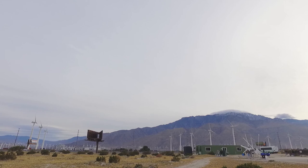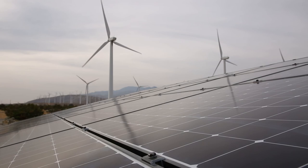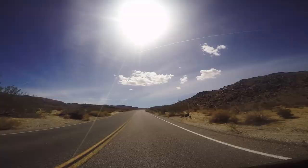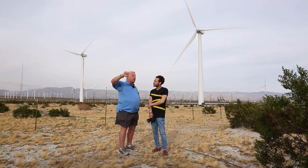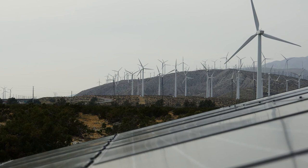Wow. So this is basically now we're getting natural resources. Yes. From the sun for the solar panels, and from the wind for the wind turbine. And our wind is actually sun generated, because the wind is a result, in many cases, of all the heat we have here in the desert, and it gets pushed up into the pass, and it sucks in cooler air from the west. And so it's because the air was heated up that we have the wind. We're only the third largest wind park in California.